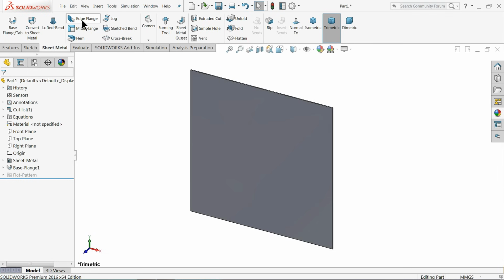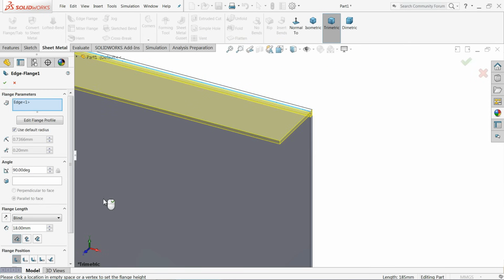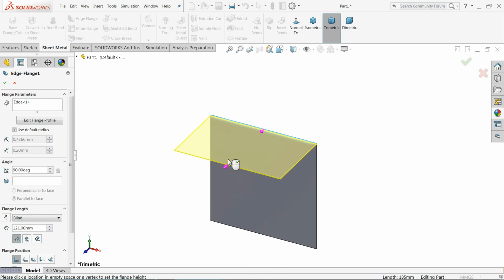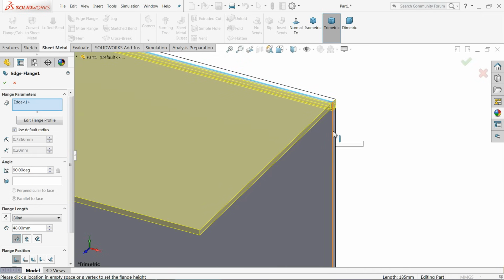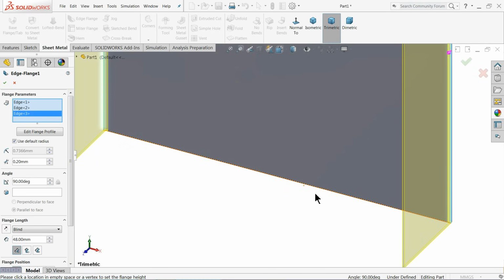Now let's choose edge flange. Select this outer edge. It will drag up to somewhere. You can drag it manually, it's up to you. Now select the second edge. In the same way select this third edge, the last one.